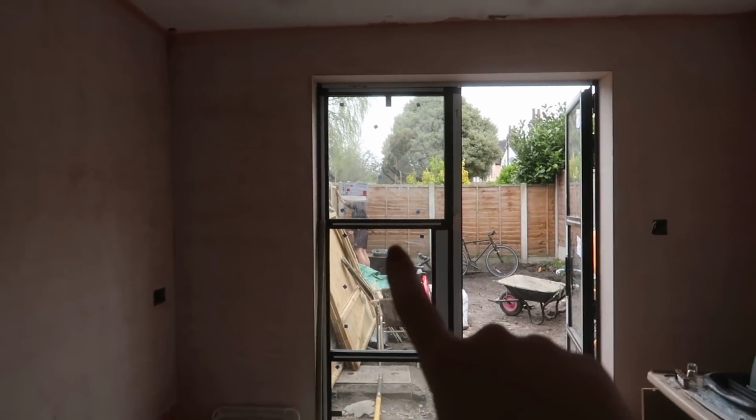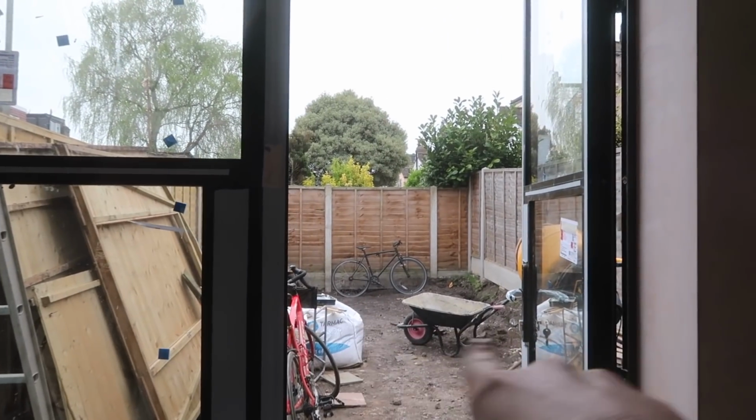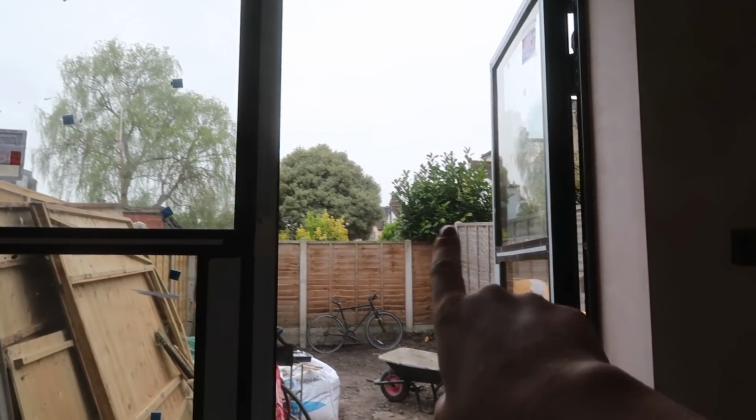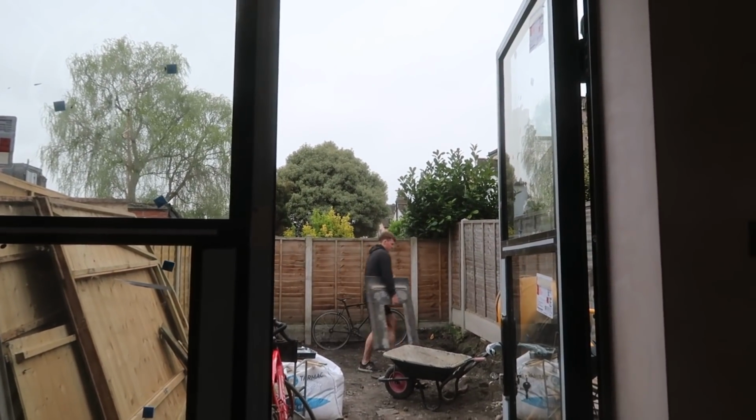So if you stand back here, you will just see plants. If you walk here, you're going to see plants. And then in this back corner here, there's going to be a shed. The shed will be black too, but I think we'll do some cool stuff with it. And obviously, you've got all the greenery poking out the top, which should look really good.